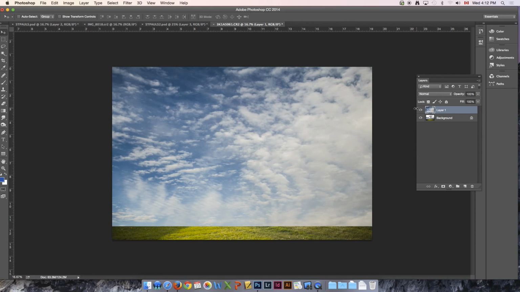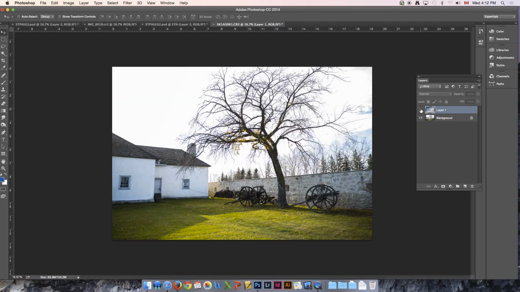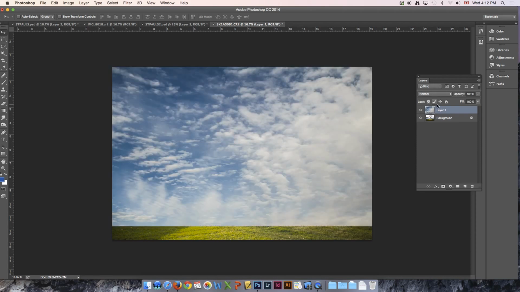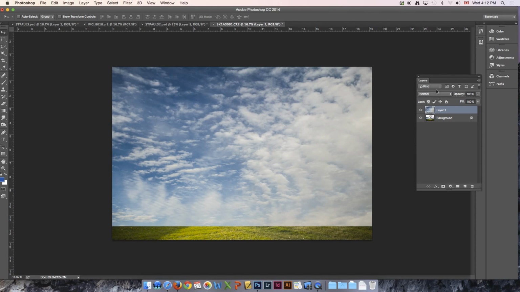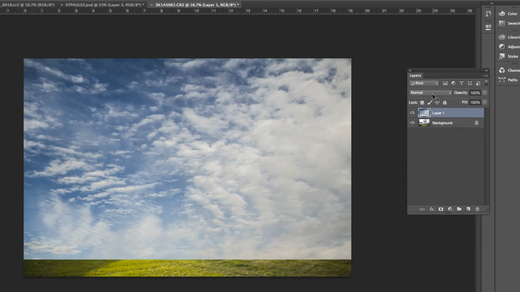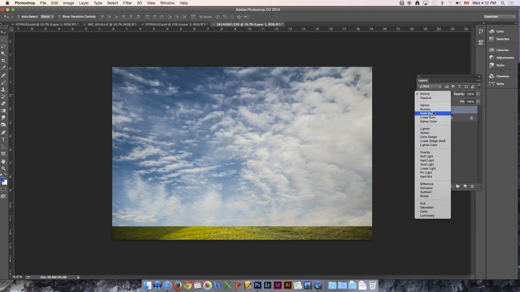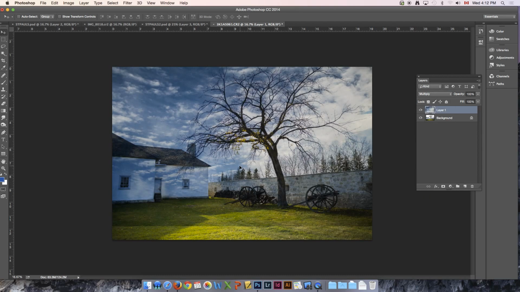All right, so right now we've got this sky that's covering up the entire picture. Doesn't look very good. But now, when we've got a lot of foliage and a lot of branches and trees and stuff, the easiest way is to change your blending mode. So in this case, we're going to change it from normal to multiply. And you'll notice that instantly that sky blends in nicely with the photo, except we've got clouds showing up on the buildings and some places where it shouldn't be. And so we've got some problems.